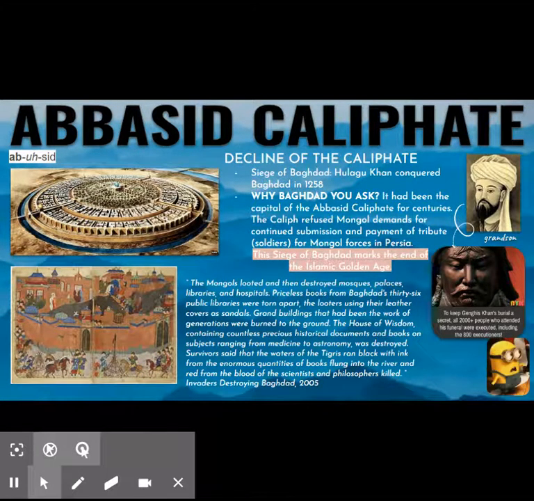So, before launching his campaign, the Mongol commander sent a bunch of messengers and letters urging the Abbasid ruler to submit to the Mongols. They came with the typical Mongol threats. The Mongols said this: when I lead my troops against Baghdad, even if you hide in the sky or in the earth, I shall not leave one person alive in your realm, and I shall put your city and country to the torch. The Caliph, knowing this, had his rhetoric pretty much ready in response.